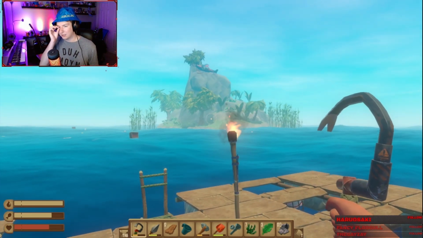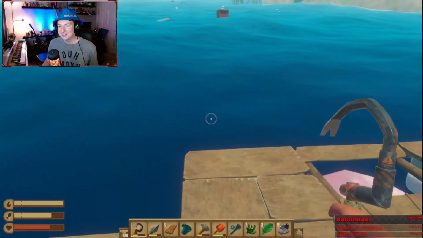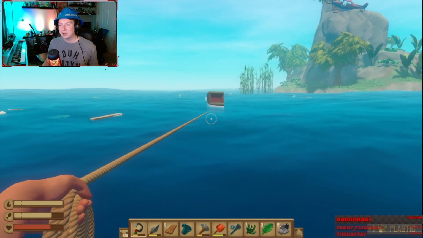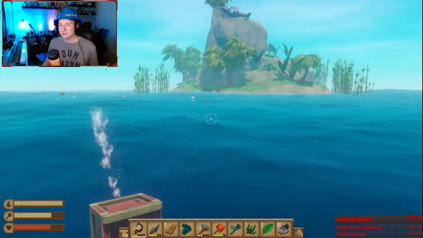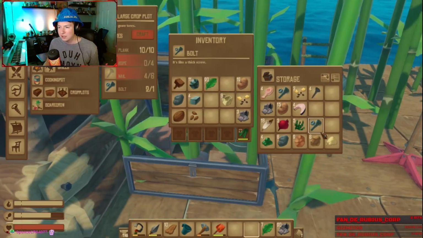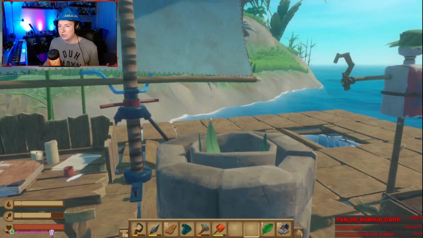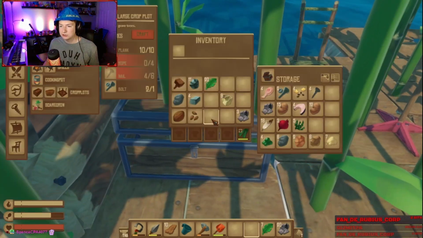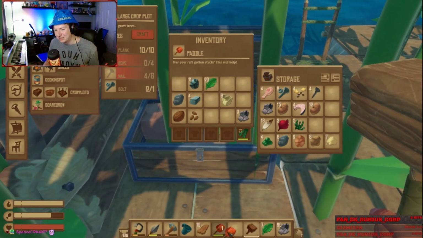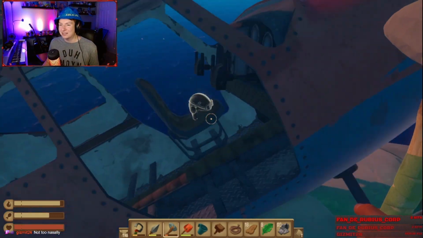Oh my god. There's a crashed plane up there. That's really cool. I've never seen that before. Well, anyways, we'll go ahead, we'll grab this crate, and then we'll try to park the raft over here, and we'll see if there's anything cool. Oh, we already have a spot for bolts. Apple seeds, are we moving? Sort of. There's bamboo in the middle of the raft now, which is a little bit funky. Not a great landing. Achievement unlocked.